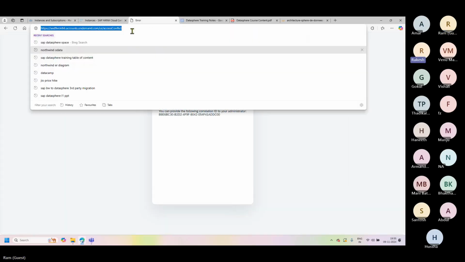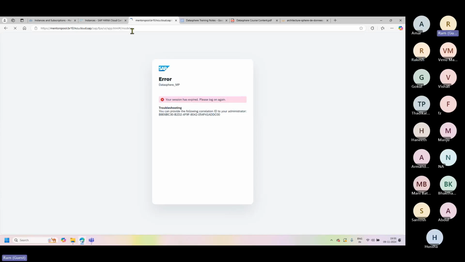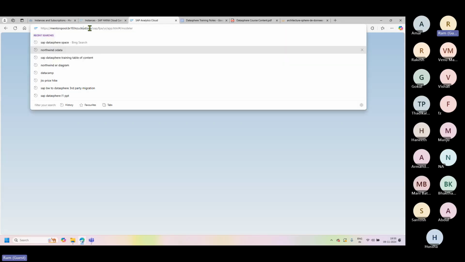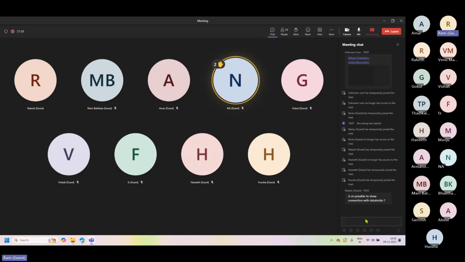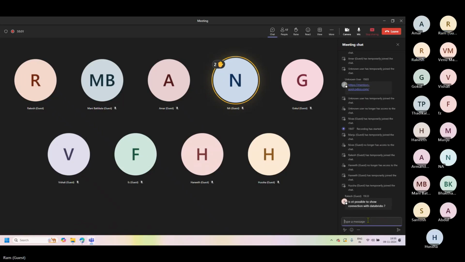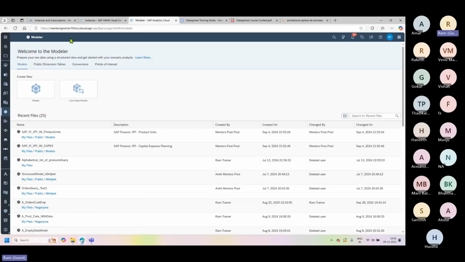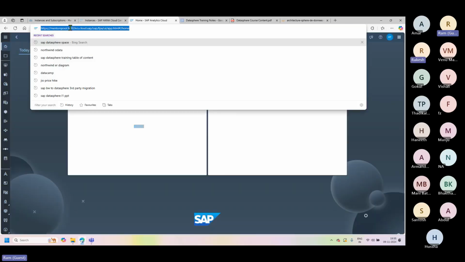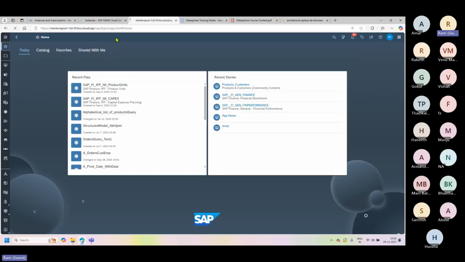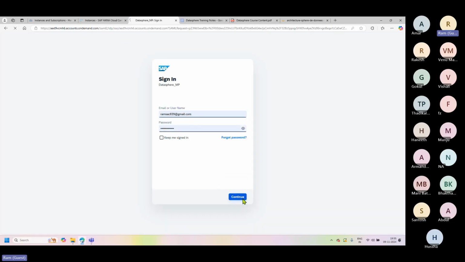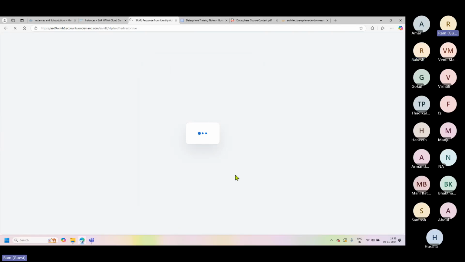Right. So this is the URL. So I hope Ankit has already shared with you, but I'll also share it once again with all of you. Right. So keep it bookmarked. And so there is a subtle difference. So if you go to this URL, it directly goes to SAC, right? And if you add a -1 here after mentor spool, it is basically the DataSphere tenant, right? So yeah, both you can use your same username and password.